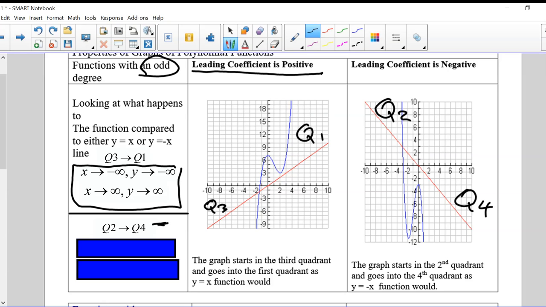But how do we express it with the other terminology? How about this way here? So as x tends towards minus infinity, as you go this way, how should we express our y? Where is y going?